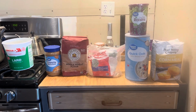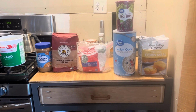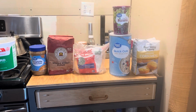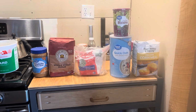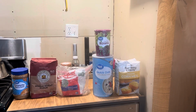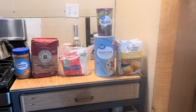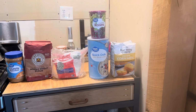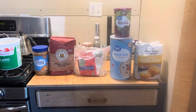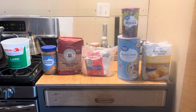I have granulated sugar. That's from Canada when we brought back from our trip last year. That's why it looks a little weird to the people in the United States. I have a container of raisins. I have Quick Oats, and I have cornmeal. All these ingredients are going to be included in the suet that I'm making.